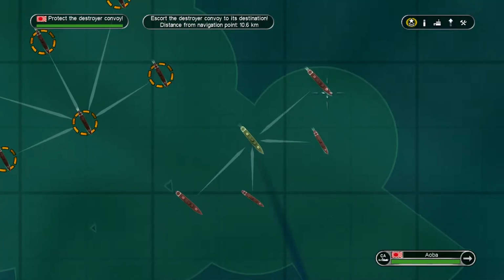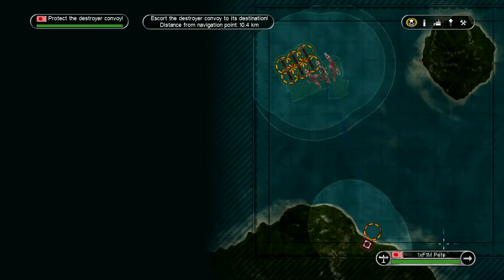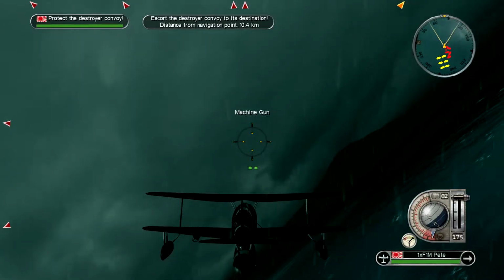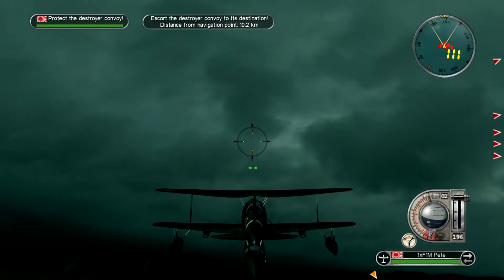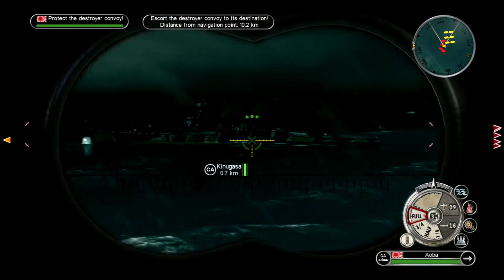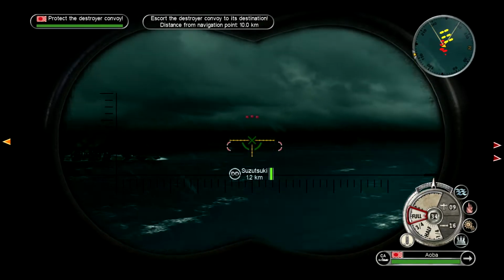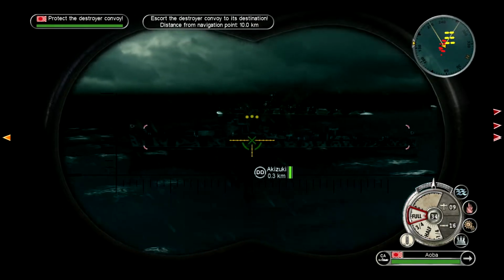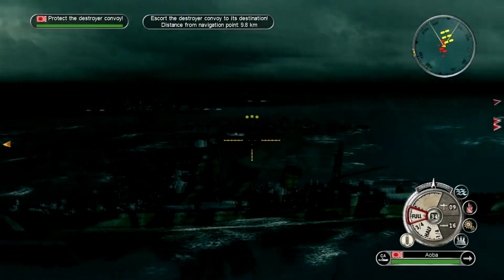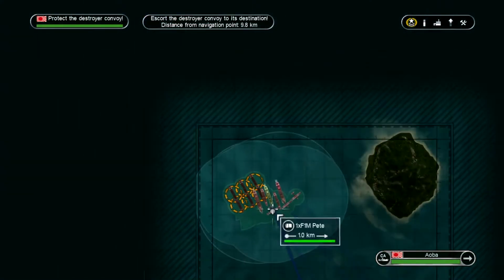Actually, let's get some recon planes up. Let's get some recon planes up in here. Oh, man. I like it. Gotta love the music. And the classic 34 knots for the Aoba, so we have a speed advantage.